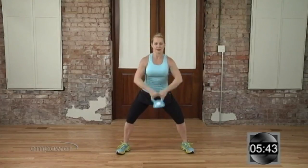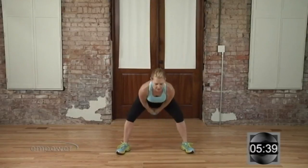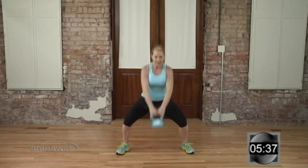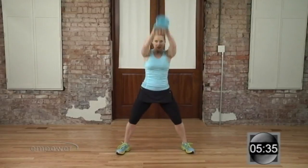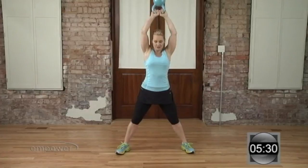Beautiful. And 2 more. You're gonna give me that double arm throw. Ready? Reach under. Lift. 5. 4. 3, 2, last one, finish down, good.